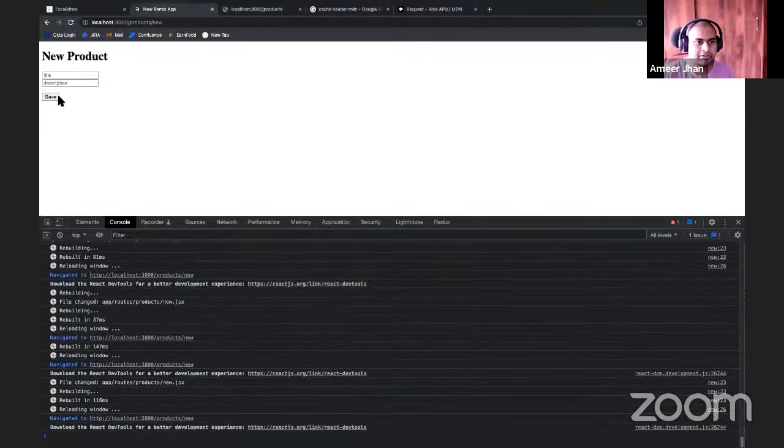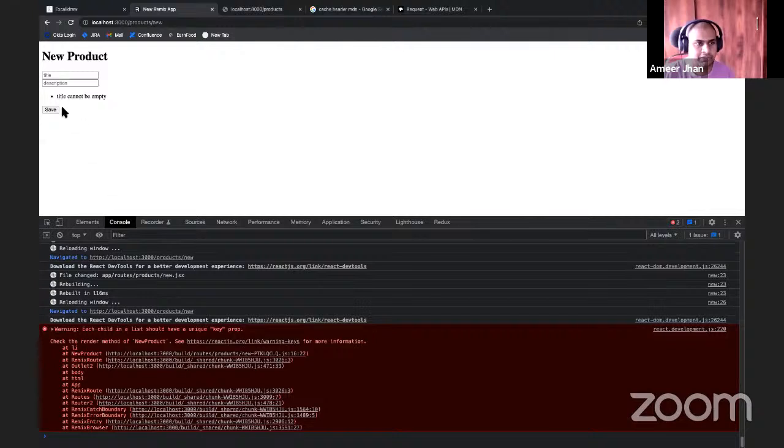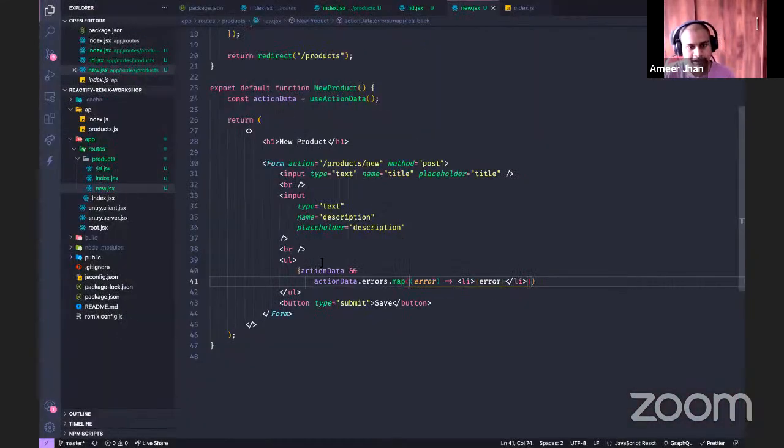So if I do that, if I save, now you can see that I got an error, right? Title cannot be empty. This happened on the server side, and I got to see it in the client, right? Your logic is now written once, so your client knows where the error was when submitting the form. You didn't make the fetch request, you got a list of errors. You can make it more cosmetic as you like, but error handling was done on the server. You didn't do extra work in the client. Isn't that great?